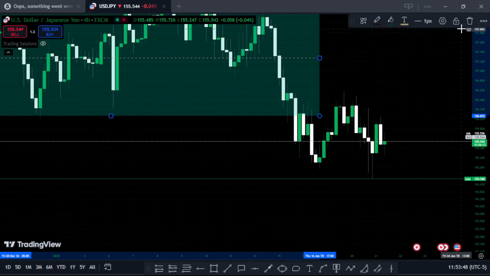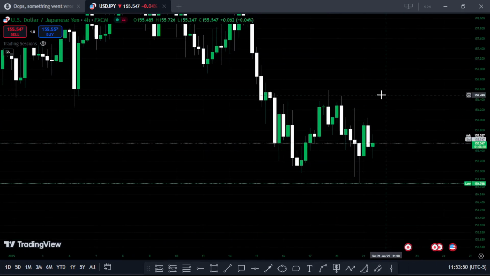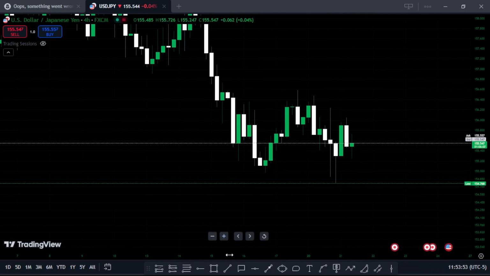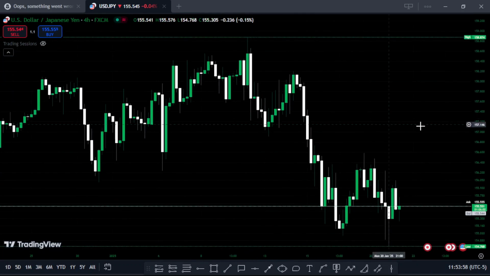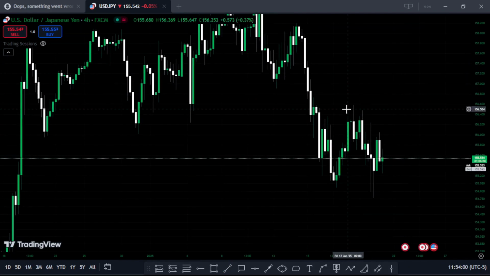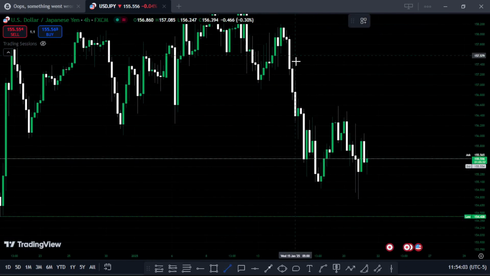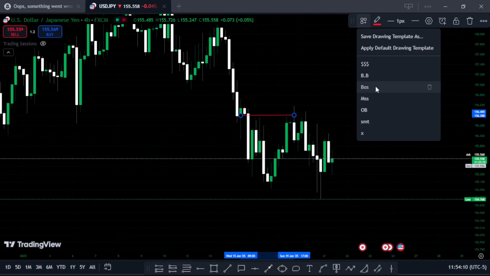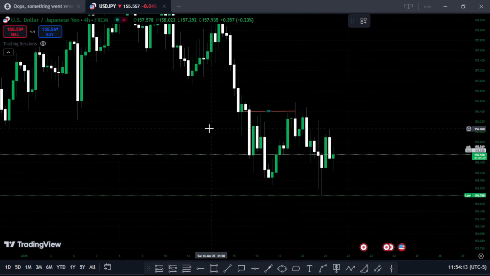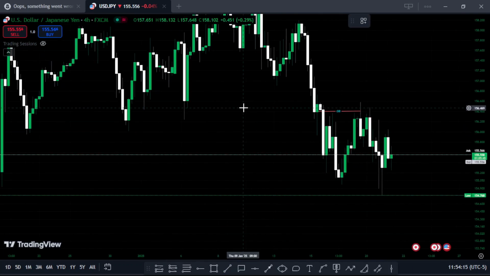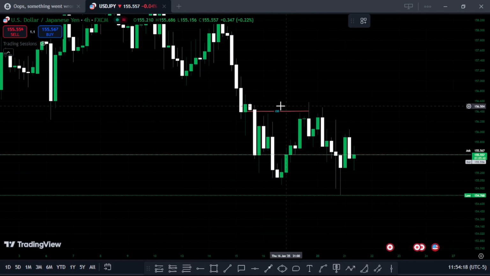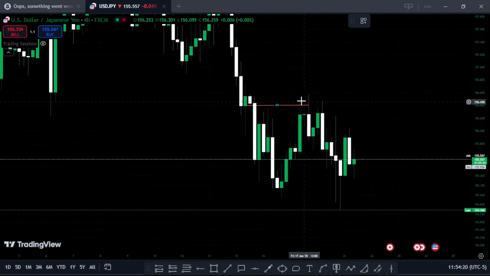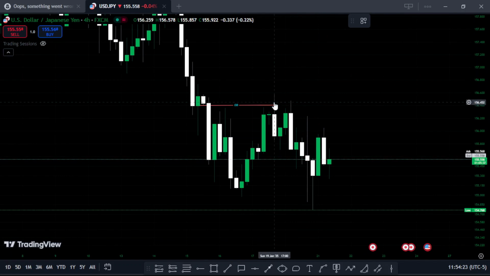So let me delete this. Where are we again? Yeah, so bringing our concentration towards this drop over here. You can see that when price dropped, it came back for this order block over here. So I'll call this an order block. An order block is this blue candle over here. It gave us a wick, meaning that this order block was rejecting price from continuing to go up.